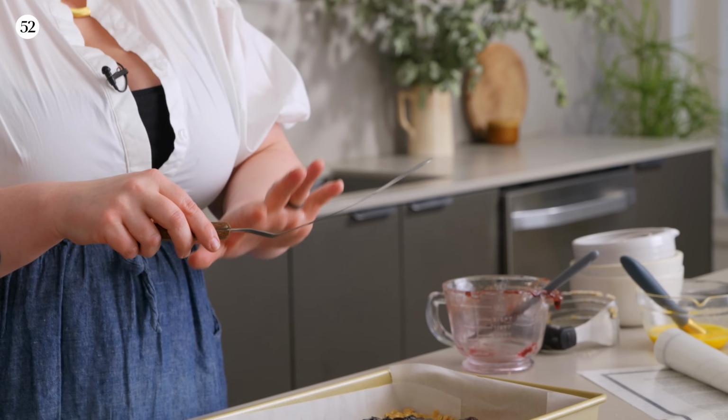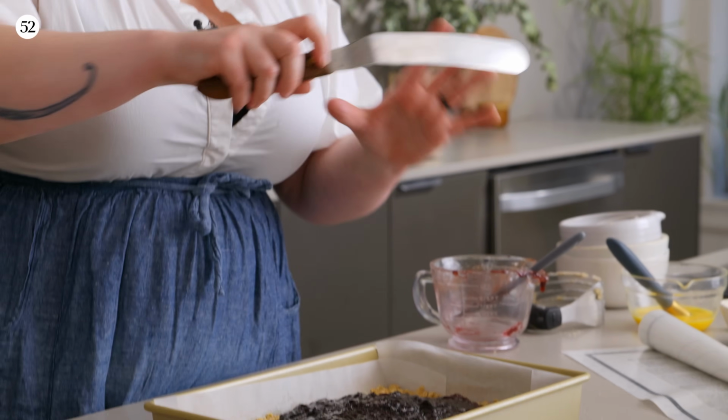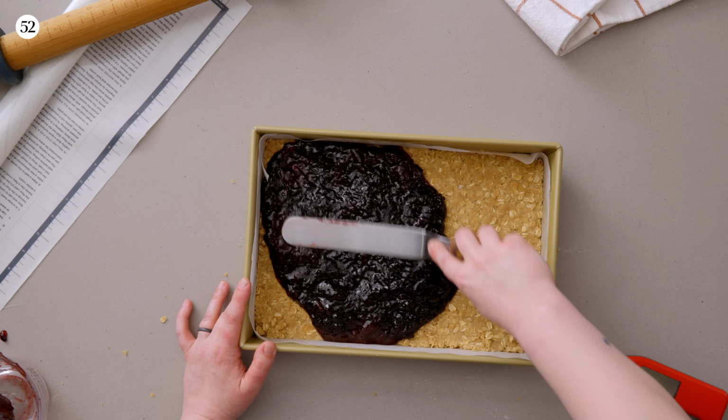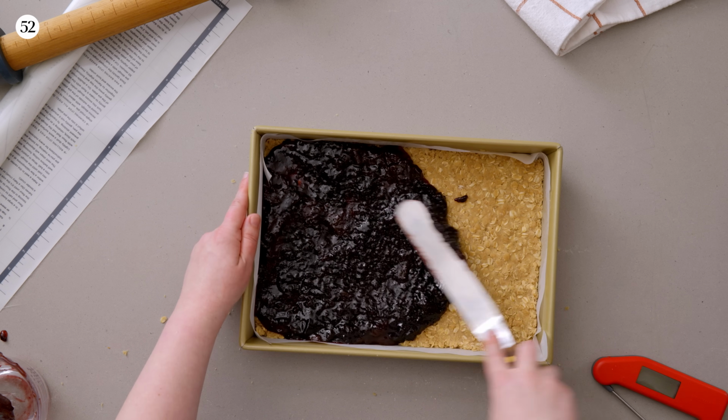Okay, I'm now enlisting the help of another tool. This is a larger offset spatula. These two sizes that you see, the small offset, which is about 4 inches long, and this size, which is about 8 inches long, 20 centimeters. These are the only two I really use, but this one is really great for icing larger surface areas like a cake, or in this case, I'm gonna use the larger size of the spatula to just help me get a really nice even coating of this jam on the crust.